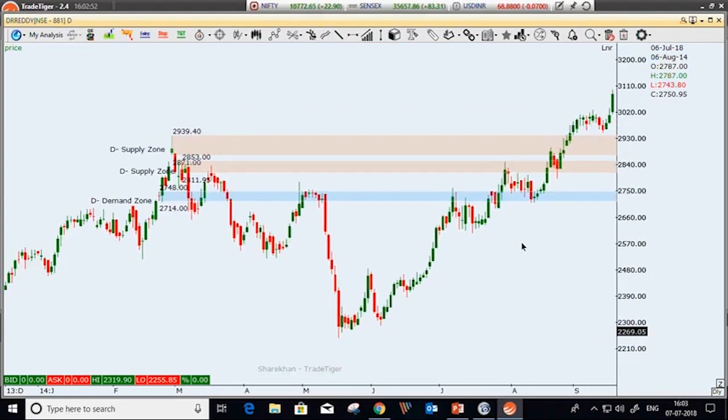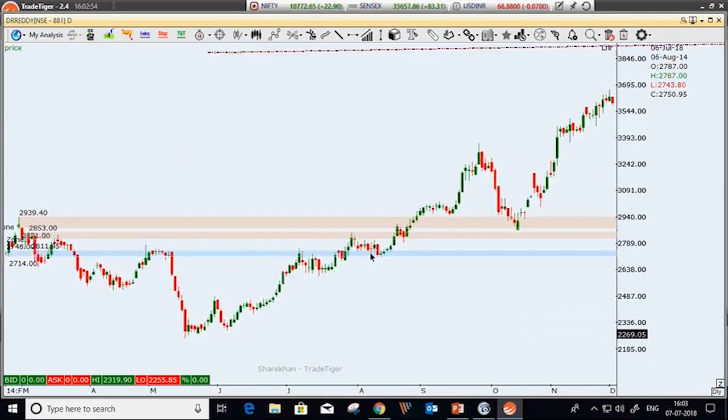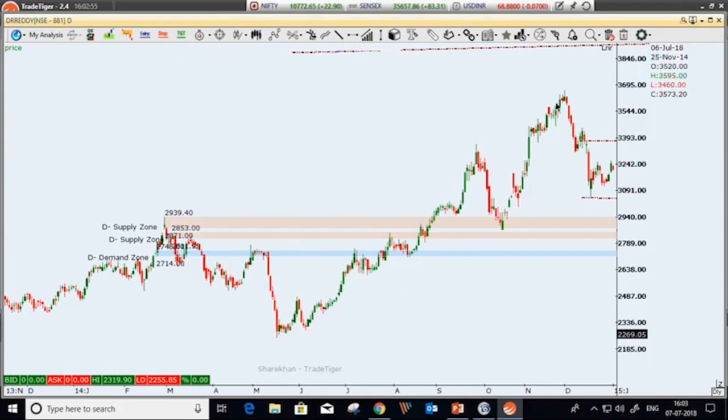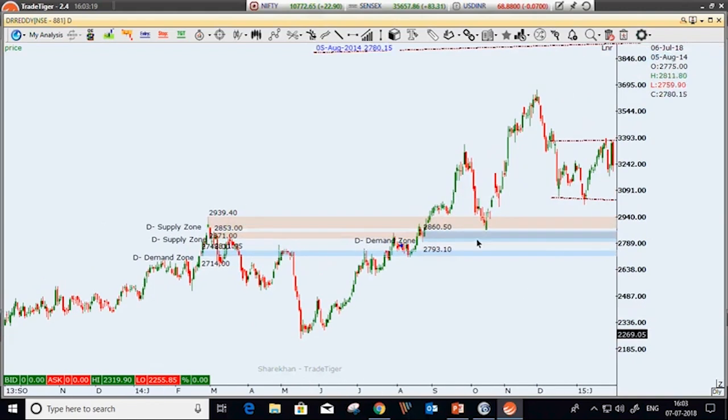Will it work as a hidden zone? Let's see. Look, what a beautiful reaction this is. Now, you might say that the hidden zone is a little bit faked out because this is level over level. Can you see this level? Yes, this is a level over level. You just need to keep your stop below and price will move up from there. So the reverse zone in front of you is acting as a hidden zone.